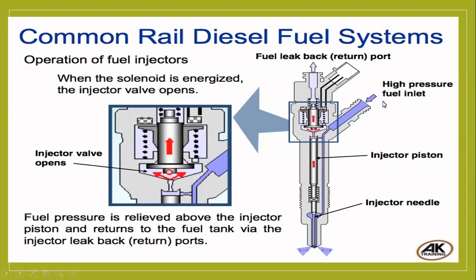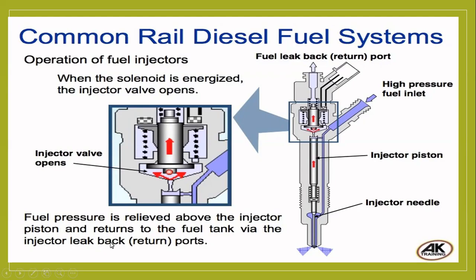This is the high pressure fuel inlet. The fuel comes inside and goes through the orifice, but the orifice is not always open. The needle valve is closed. You see the middle injector needle? The injector needle is closing the orifice. The pressure is high. Several injections take place. The pressure will increase and it will start to spray.